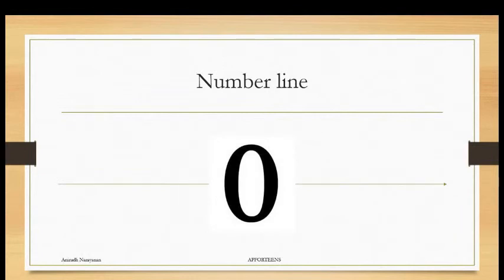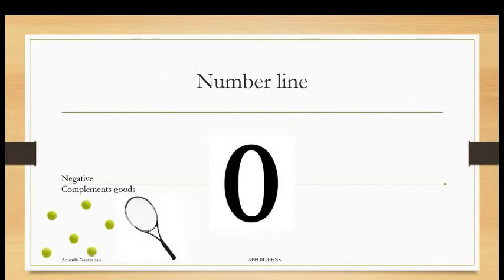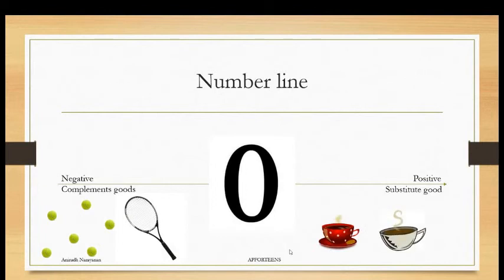Now if your answer is going to be a negative number, you're going to have complements, or goods that are related to each other. For example, as I throw a bunch of tennis balls out there, if you have a comparison between tennis balls and a tennis racket, you're going to see that they're complements, as the two goods are both related to each other. If you have tennis ball sales increasing, it's likely that you're going to have tennis racket sales increasing, and vice versa. On the other hand, if you have a positive number, you're most likely going to have substitute goods. Alright, the example would be a relationship between tea and coffee. You're typically not going to drink both of them. You're going to drink one or the other.